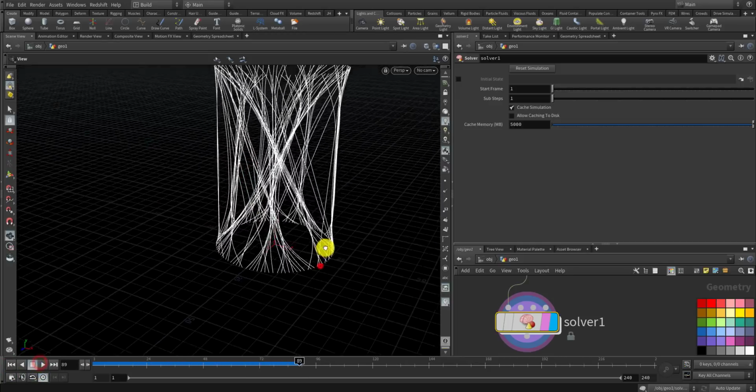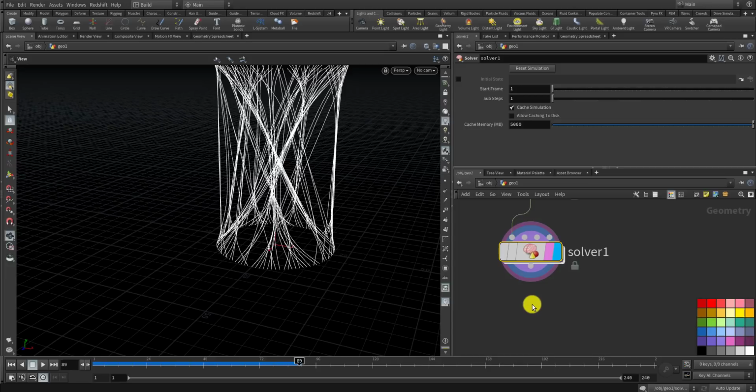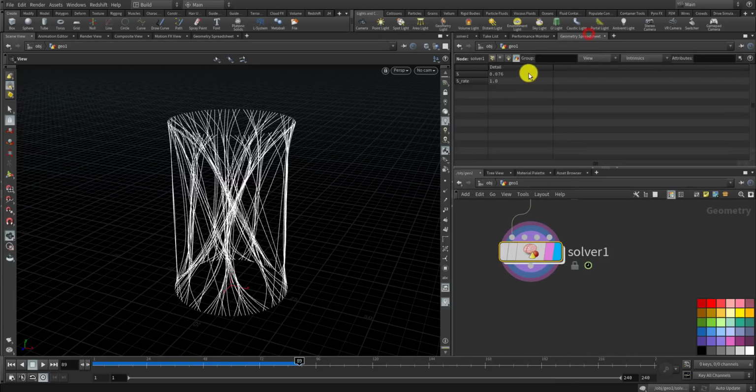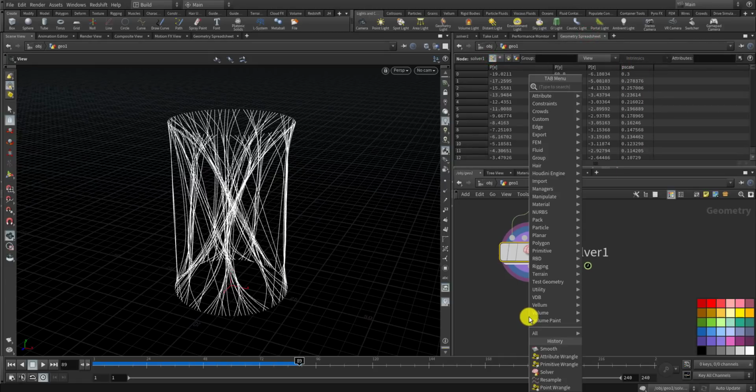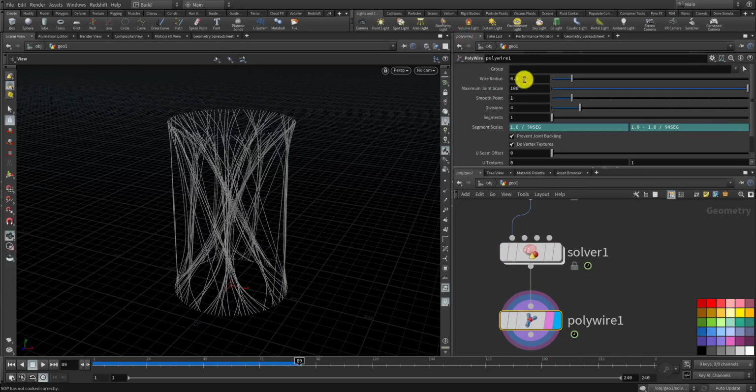Like this. Now, as a final touch, I'm gonna make it as 3D geometry, I mean polygon, so that you could send it for rendering or anything, maybe for fabrication like 3D printing. Now let's do that. Since I already have a pscale for each point, let's use that pscale for the polywire's radius or scale. The wire radius is right now fixed to 0.1, but I could use an expression to use the pscale value for each point.